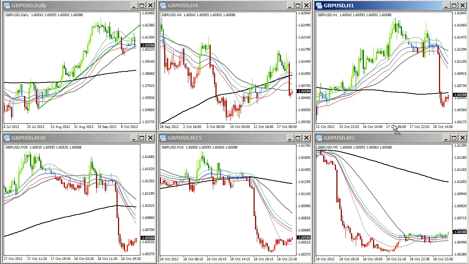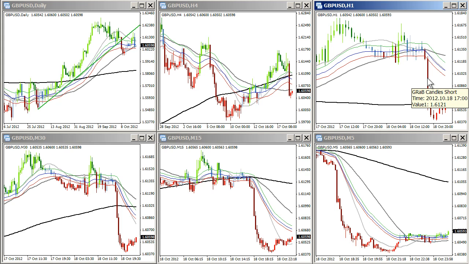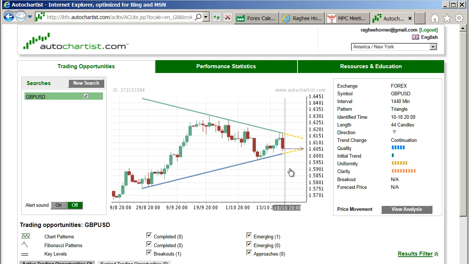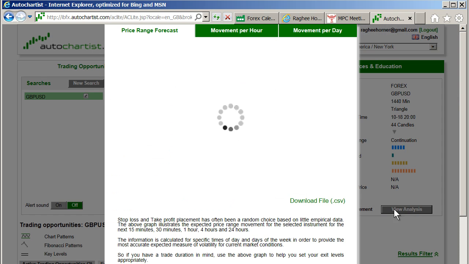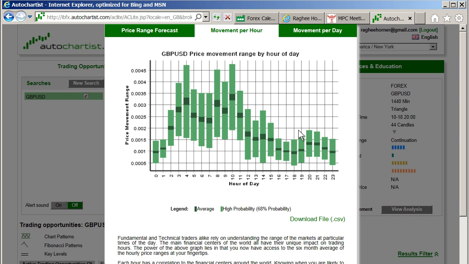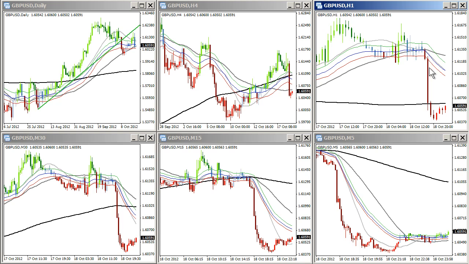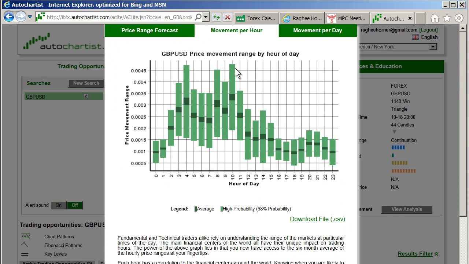we went from, let's take a peek here, a high of 1.6126 to a low of 1.6053. Right? So we covered, what, 73 pips? So when I go back to my analysis, even the movement per hour, I just looked at a 1 hour chart, movement per hour, 73 pips in a 1 hour span. There's my 1 hour sell-off. Is this outside even the highest high ranges for this pair?